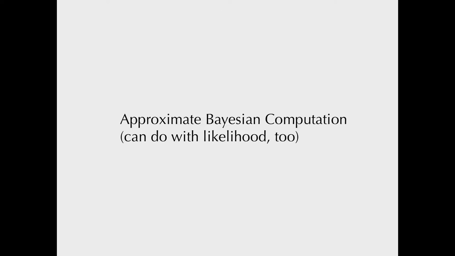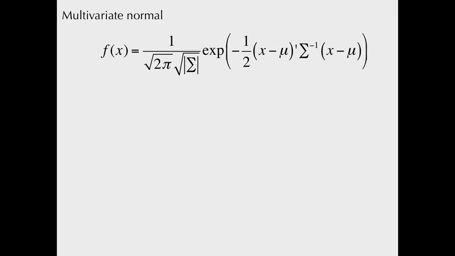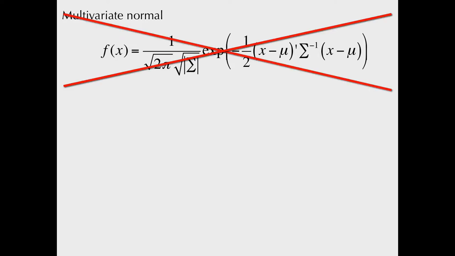Another approach that's popular right now is approximate Bayesian computation. Who's heard of this? Good. All right, and then I can also do it with likelihood too. The idea behind this is, you know, math is hard. So for all of us at this point, this is our old friend. You know what this does, you can play with it, great. It's not true for everyone. And for some problems, there is no nice equation like that. So another way we can do it is plug our values in and get the likelihood out. If we have no equation, how do we get a likelihood? What can we do? Any ideas?